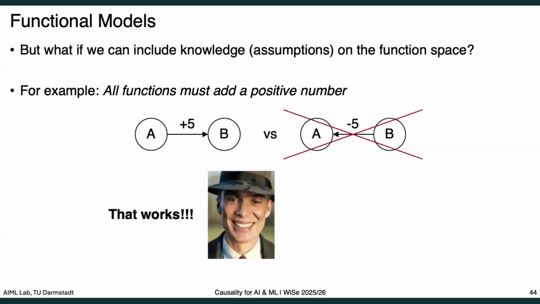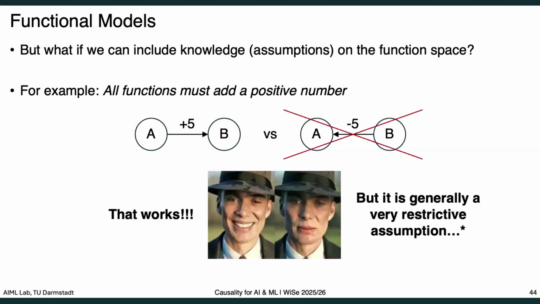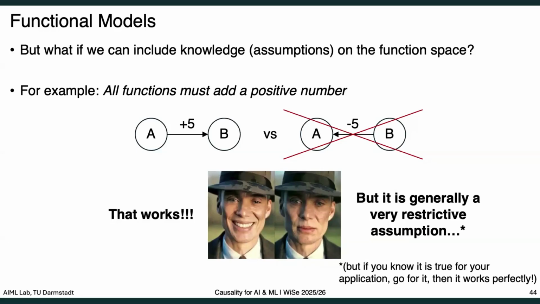Well, that works, right? In this example, that's perfect. Obviously, as you probably thought, this is a very specific, restrictive assumption. Just saying, hey, let's make a causal discovery algorithm where every number must be positive. Yeah, we're not doing that, right? This is very specific. However, small disclaimer, obviously, if you actually know this to be true, then do it, right? If you know this to be true, it works perfectly, great. But then again, such a specific assumption is probably very unreasonable, with very niche scenarios where something like that would actually work.